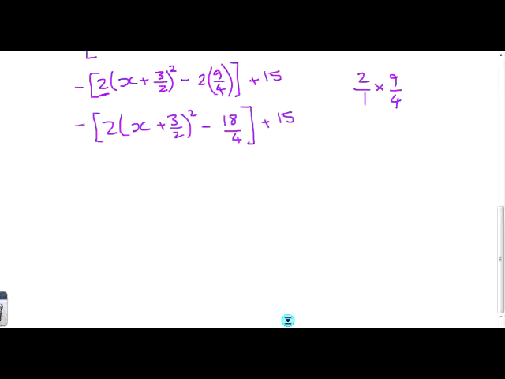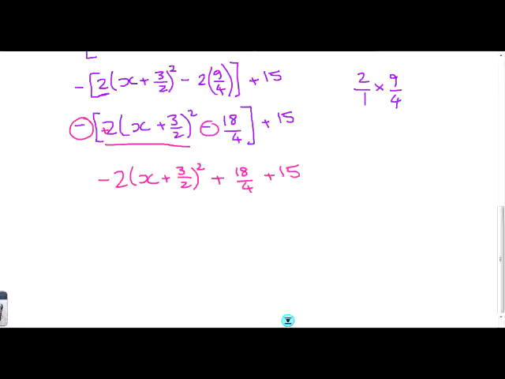Okay, so now I'm going to take a look at this negative and just put it back in. So I'm going to times everything by -1, so that every positive, like here, is going to change to a negative. So it's -2 lots of this. So this is a positive term, so it's changing. And this negative term, so minus and a minus makes a plus. And just add that on now.